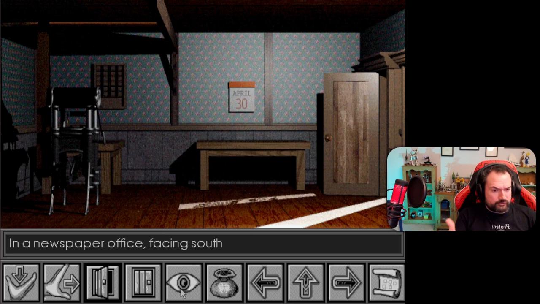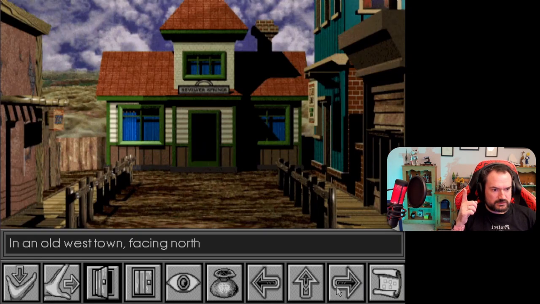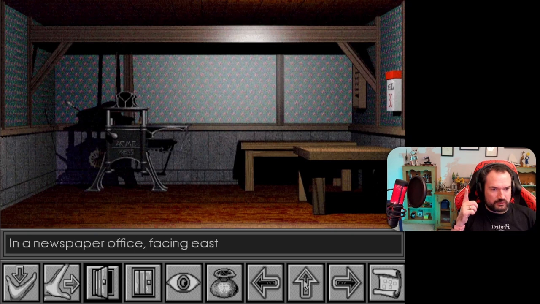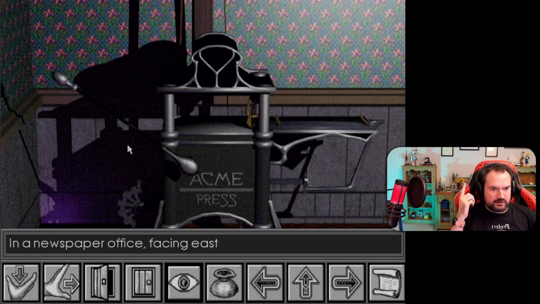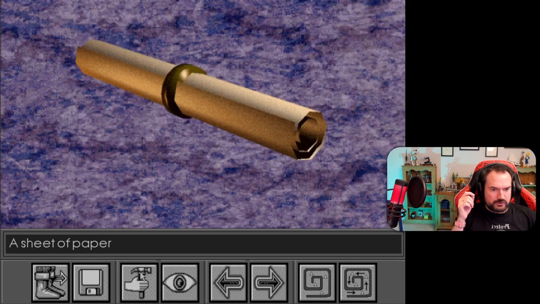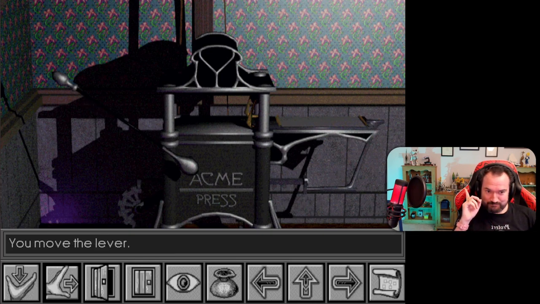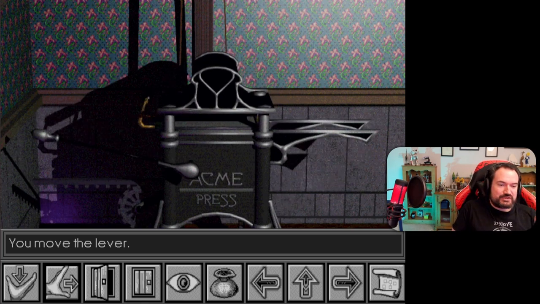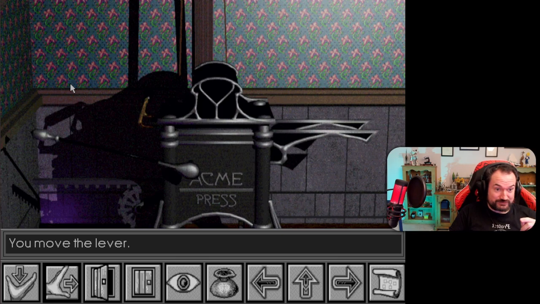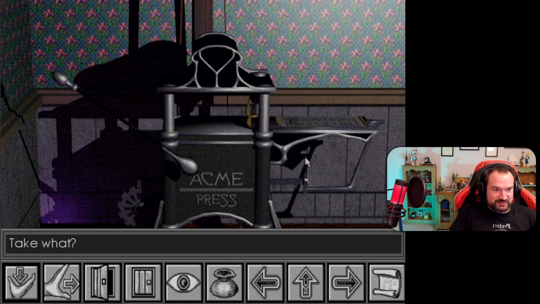So this is April 30th. Wait a minute. The Daily Bullet is a newspaper place, and we do have a roll of paper. Okay. So this is going to tell us where the graves get moved. Give me my paper back. Give me my paper back. Nice. Okay. Take that.